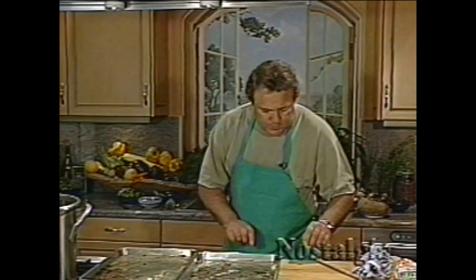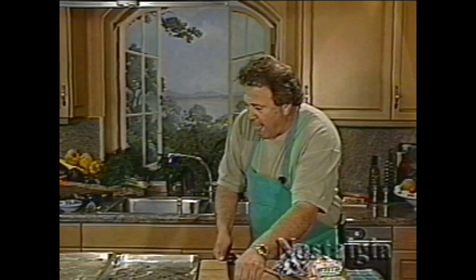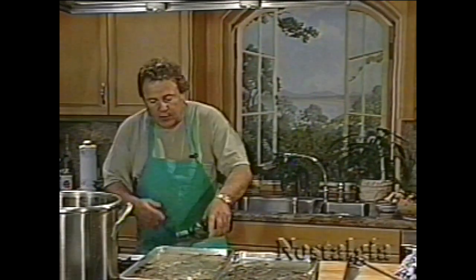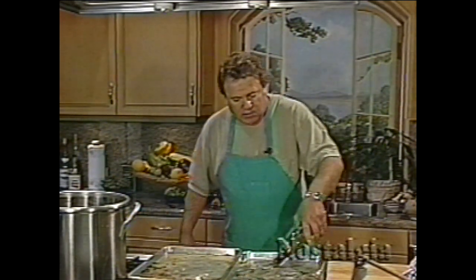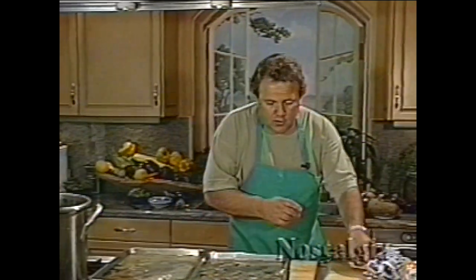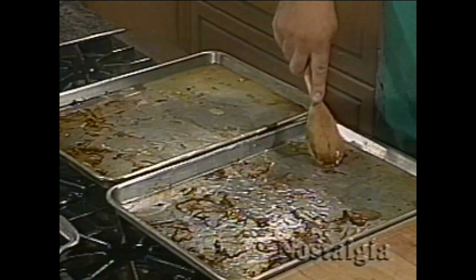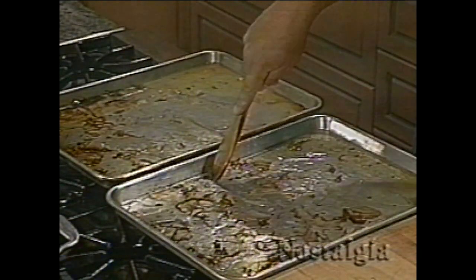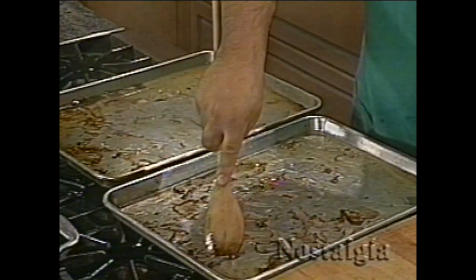Now, what I'm going to do is we're going to deglaze it. We use a little bit of white wine. And I want all those little pieces. I know this is a little complicated, but good food sometimes you've got to do these little extra things, huh? You've got to do it, I tell you. That's what gives us a nice extra flavor.